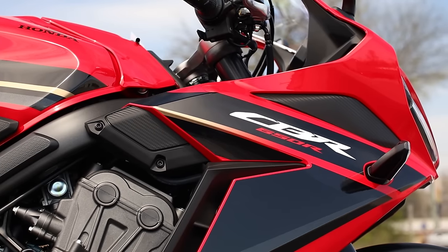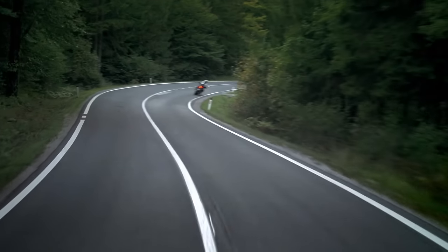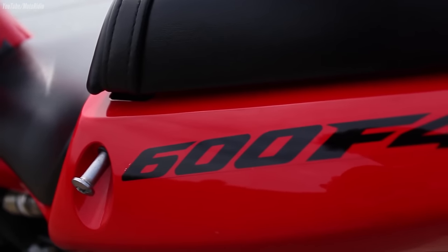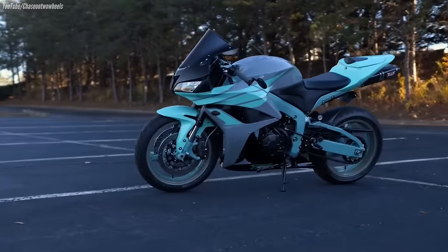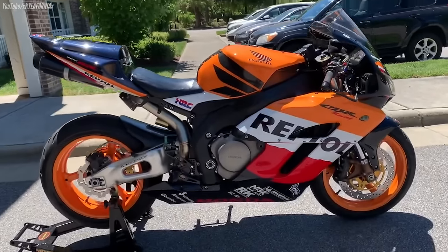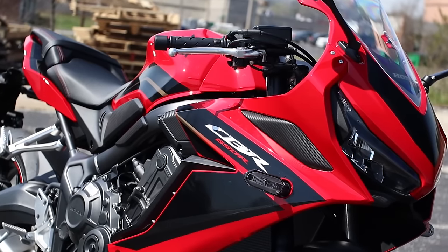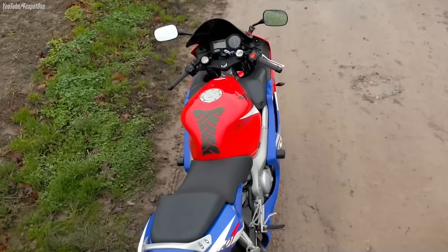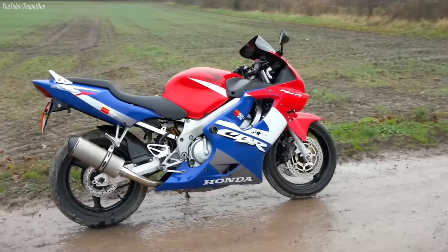The F was swapped to an R back in 2019 to try and help boost sales in their middleweight sport bike class — a class that, until the 650 was introduced in 2014, was being occupied exclusively by the super sport CBR 600RR after the CBR 600F4i met its demise in 2006, ending that run of CBR F models that gave us the RR platform starting in 2003 with the 600RR, followed a year later by the CBR 1000RR. Think of the CBR 650R as a modern-day CBR 600F4i — a cheaper option alongside the 600RR, but not as good in some aspects as the almost two-decade-old F4i, thanks to being slower with less horsepower and more weight.